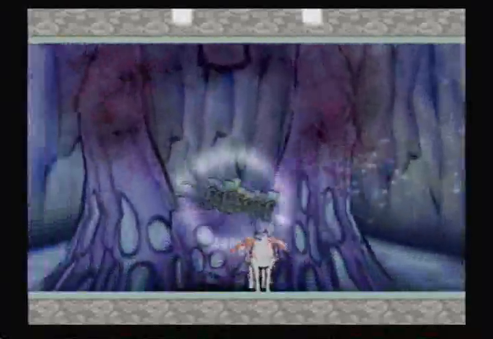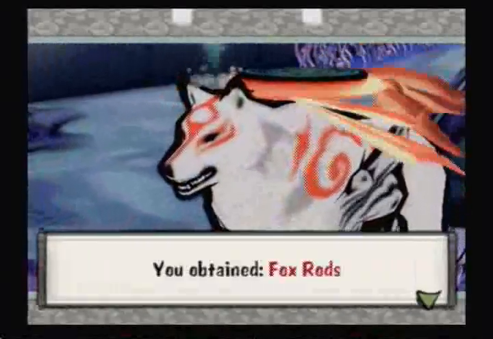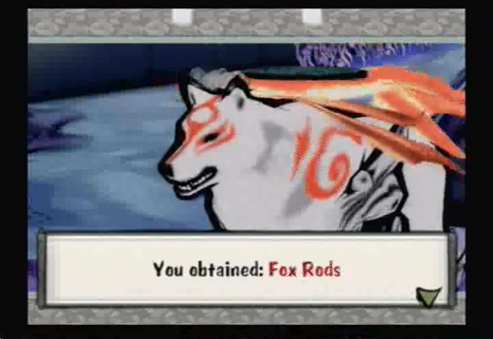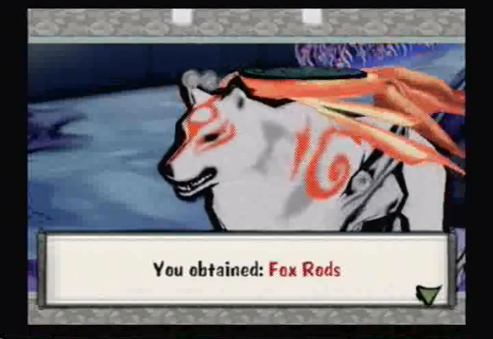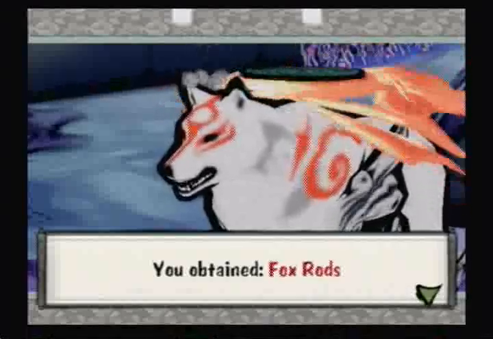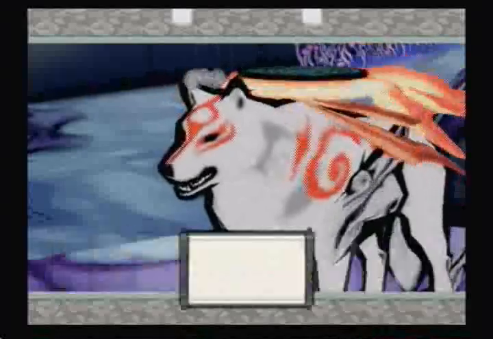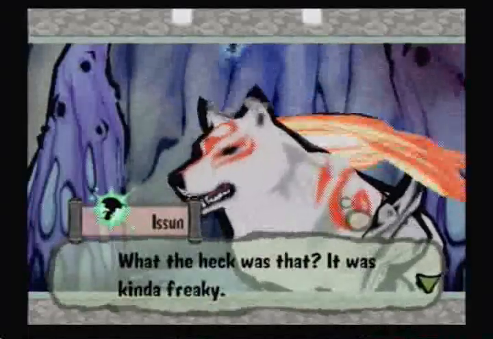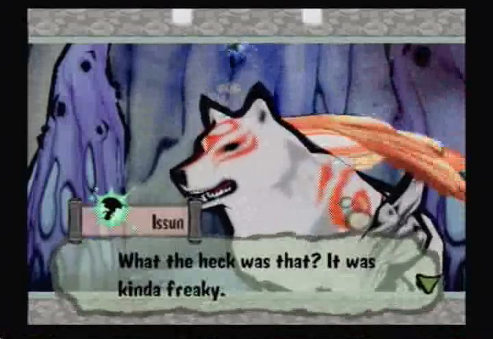Wait. The fox rods! These are the things Rao was looking for. Well, heck, we can take these back to her now, and we've got a weapon against the Dark Lord as well! Geez, everything is going well in here.